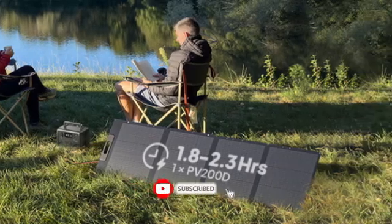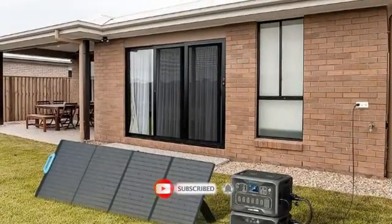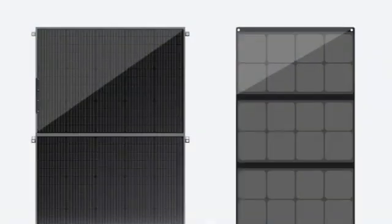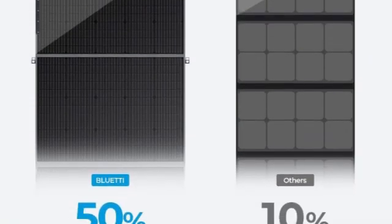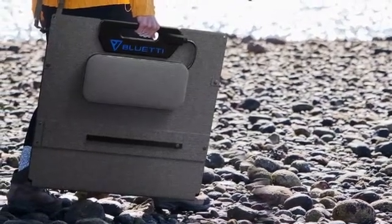The snaps that hold the panels in place when folded up are also a nice touch. I don't love the warranty — one year is awfully short for a product that realistically should last a decade or more. But that's my only gripe. After a year of using and abusing the 120W version of this panel, I haven't run into any durability issues with this series yet.